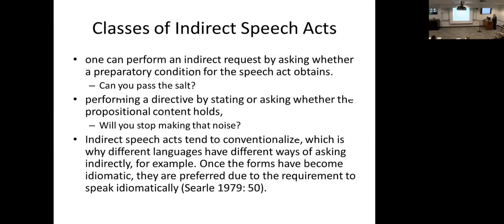And what's important is the last sentence too, that once a format has become idiomatic, you have to use that idiomatic form. And if you don't, people will notice that it's not idiomatic, and they will assume that there is a meaning attached to it. So if I greet you in the morning and I say, how are you? What's the standard response? I'm well, I'm fine. If you say, I'm okay.